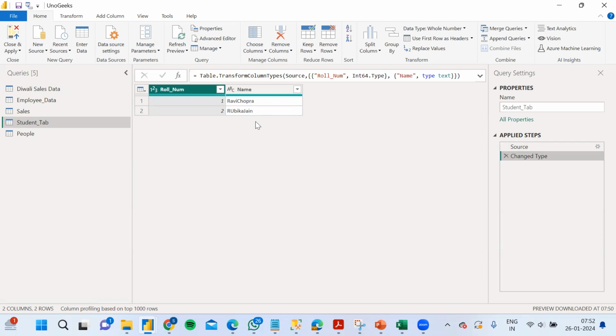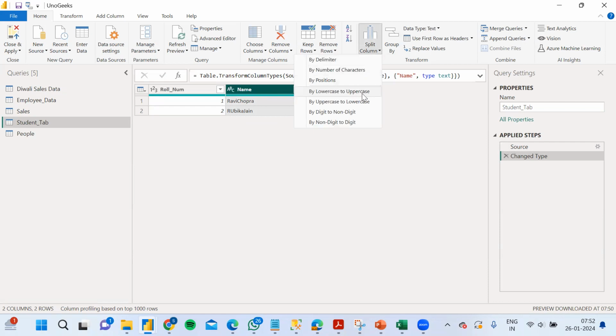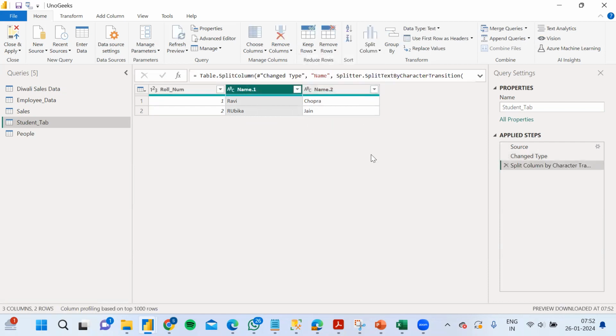Lower to upper, from lowercase to uppercase. Rubika in one and Jain in the other, right? Okay, like that.